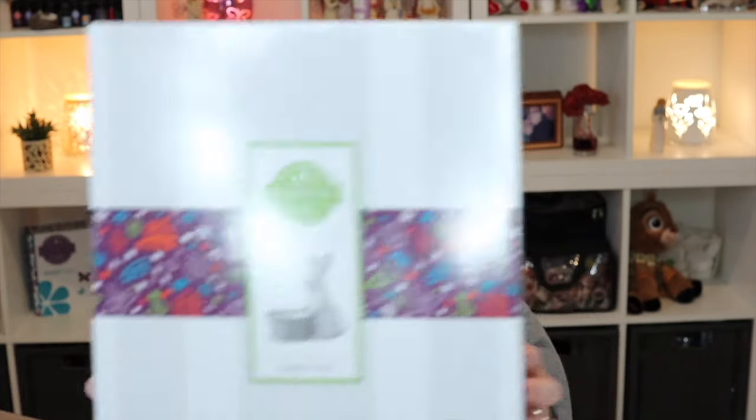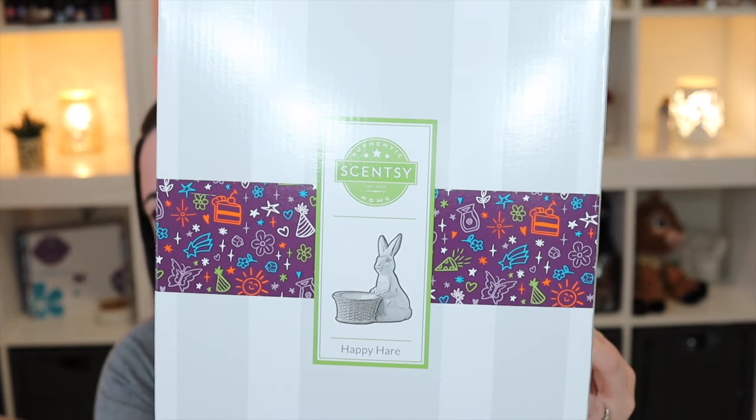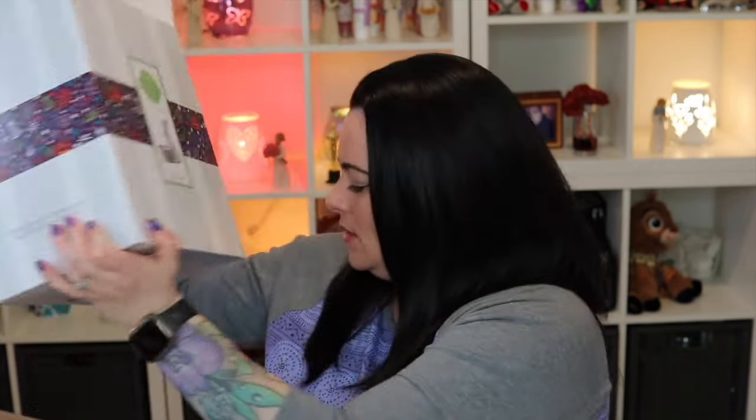So let's go ahead and talk about this warmer. This warmer is a little bit hefty. Happy Hare is the warmer of the month for March, available March 1st. It is a little bit themed but super, super cute. Kind of if you decorate for Easter, but I feel like you can totally leave this out all spring — or if you collect rabbits, you can leave this out all year. There are no rules to home fragrance or home decor — you do you, whatever makes you happy, happy like a hare, the name of the warmer. Packaged very well — kudos, Scentsy, for making sure all of our goodies are arriving safely.